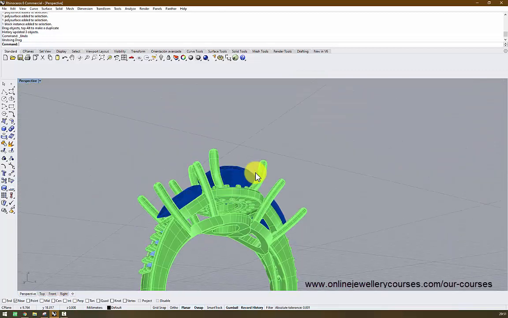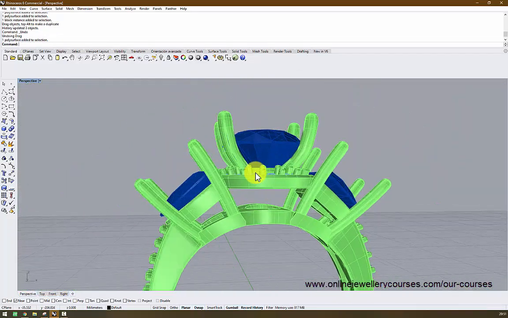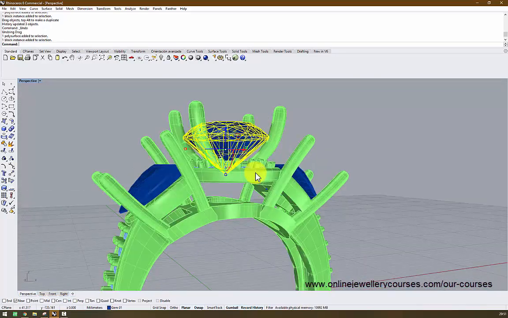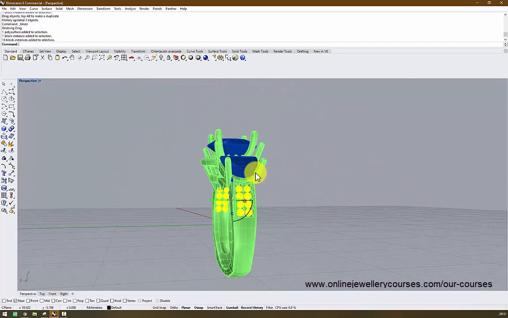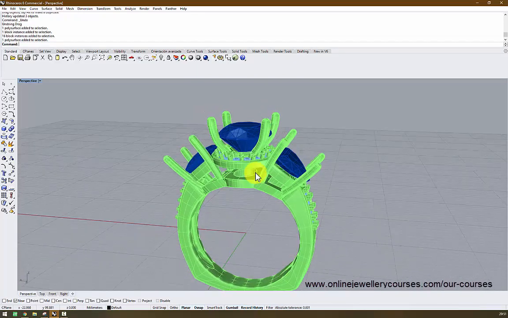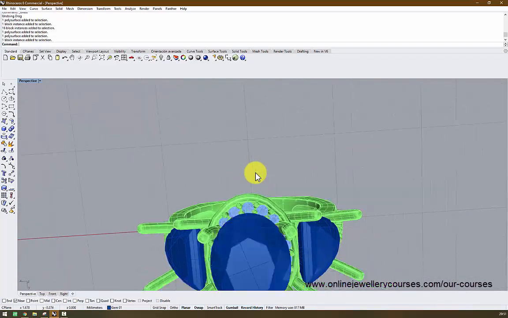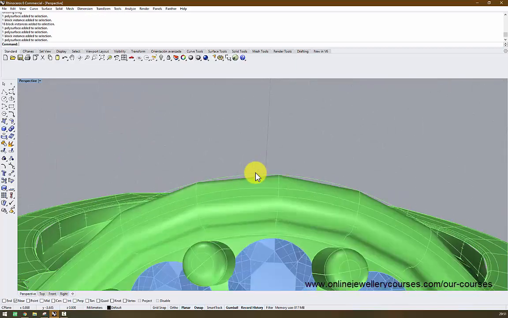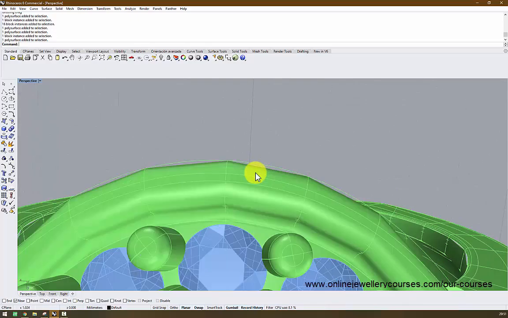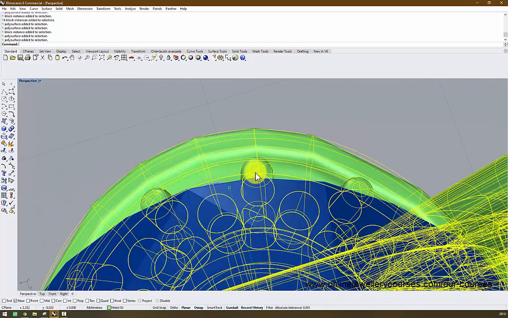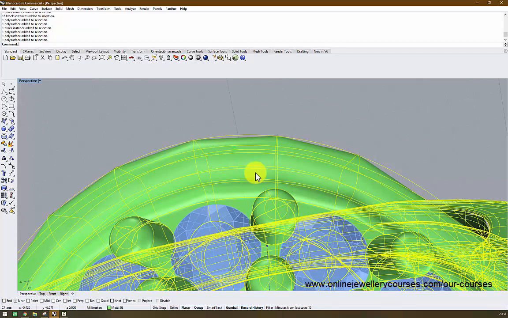Okay, I don't quite understand, but I assume we are referring to how to cut the prongs on the center stone of here. First of all, there's something here that, I don't want to say wrong, but it bothers me a little bit. It's the position of this stone on the halo and this. You see these faceted things? Because I can see this line, and when I click, the geometry looks fine, but I don't see it properly.